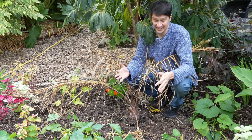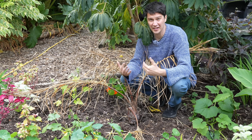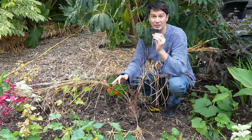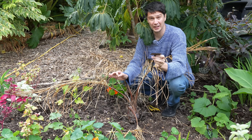Many of us bought them, many of us have looked after them for several years now, and a few of us have planted them out. I'll show you what mine looks like right now. And this is it, the hardiest palm you can get, crossing the Syagrus with the Butia. This is Butia eriospatha crossed with Syagrus romanzoffiana Santa Catarina.